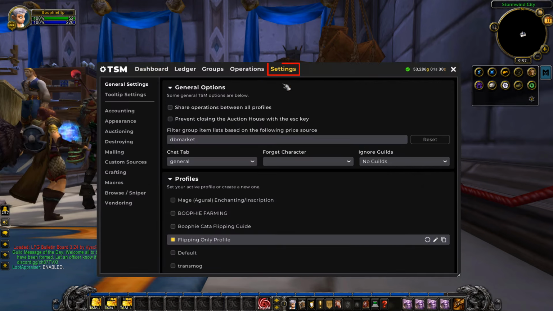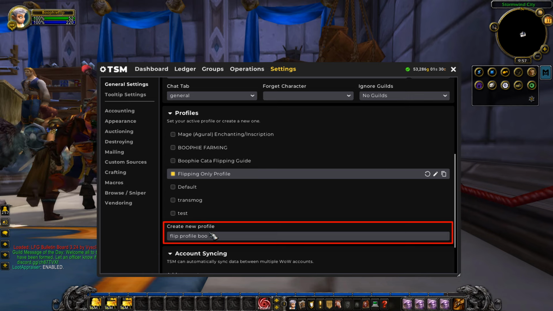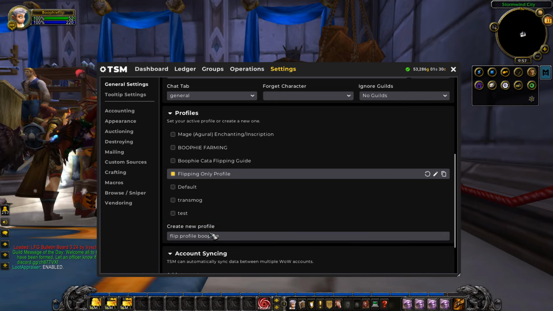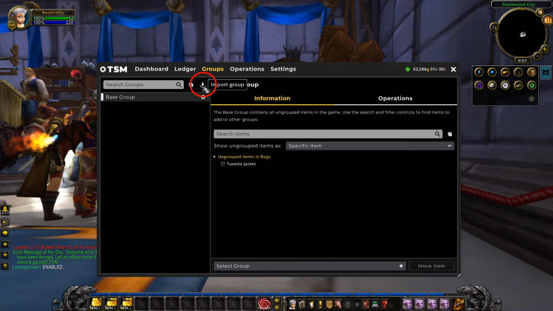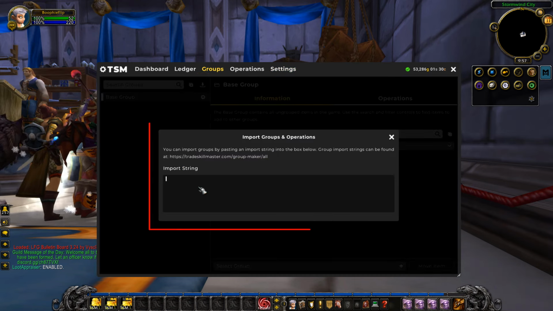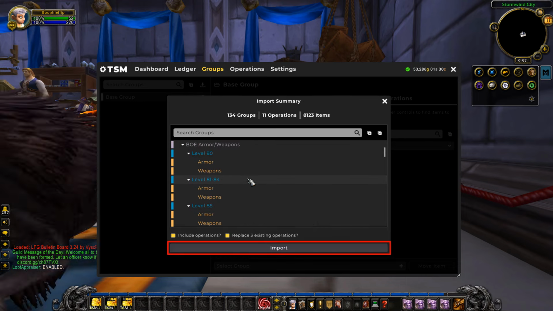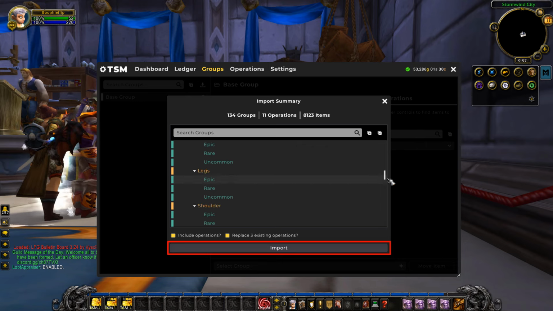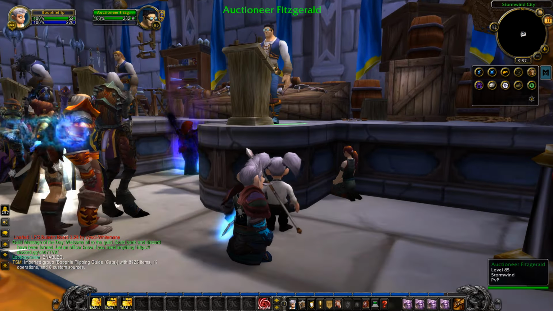To do this, you just want to open up TSM and then go to settings. You want to first of all make a new profile, which is going to be just for your flipping profile. You do that under settings, under general settings, and then under this part right here. Now once you have it created, you want to click on this button right here, the import group button. You want to paste in the string of letters that you copied from my flipping guide, and then you want to import. This will import all of my groups and my operations, which are set up for flipping for you.